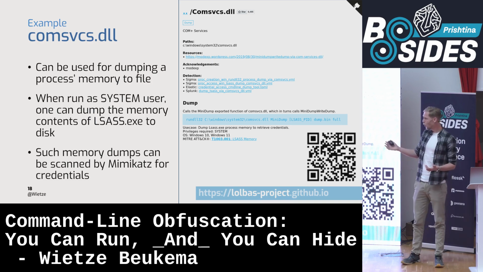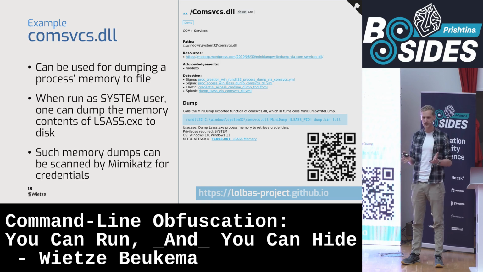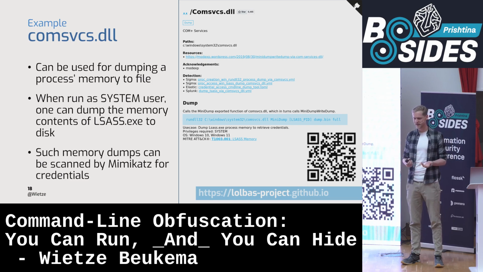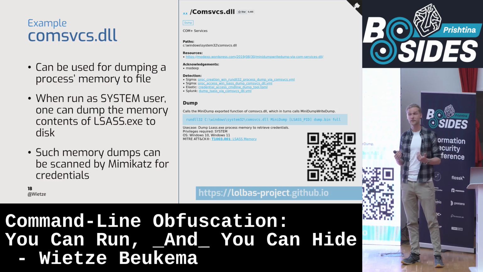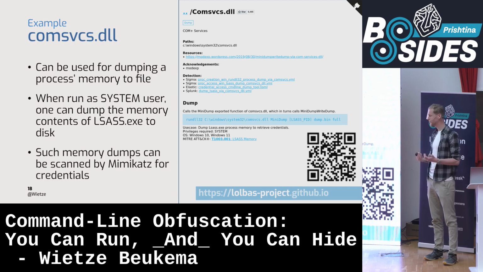Well, on Windows, you have this process called LSASS. It's probably the most important process on Windows because it does everything that relates to security. This process contains lots of sensitive tokens, sometimes even clear text credentials, but also just hashes. As an attacker, you often try to get the contents of this process because it will help you get further into a network, right? You can possibly move laterally.